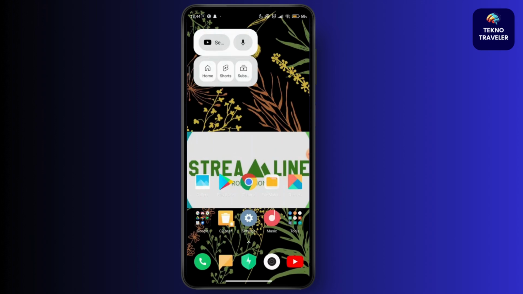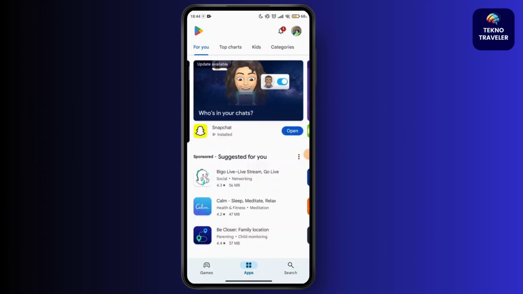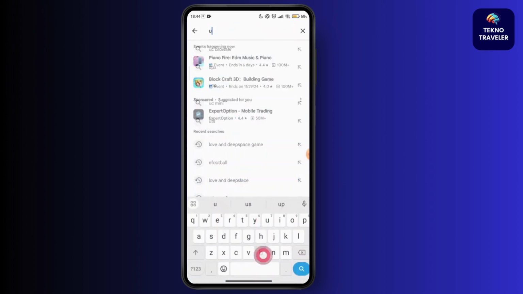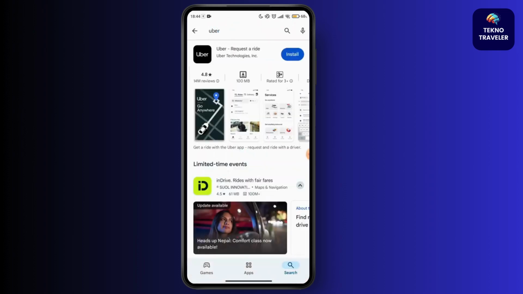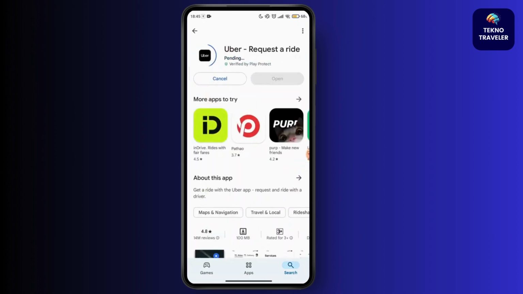First step is that you have to download the Uber app. You have to go to the Google Play Store for your Android device or the Apple Store for your iPhone. So once you are on your Google Play Store or Apple Store, you have to go for the search bar and type the Uber. Once you have typed the Uber, here you can see the Uber app. You have to tap on the install or get to download the app here. So wait until the installation has been successfully completed.